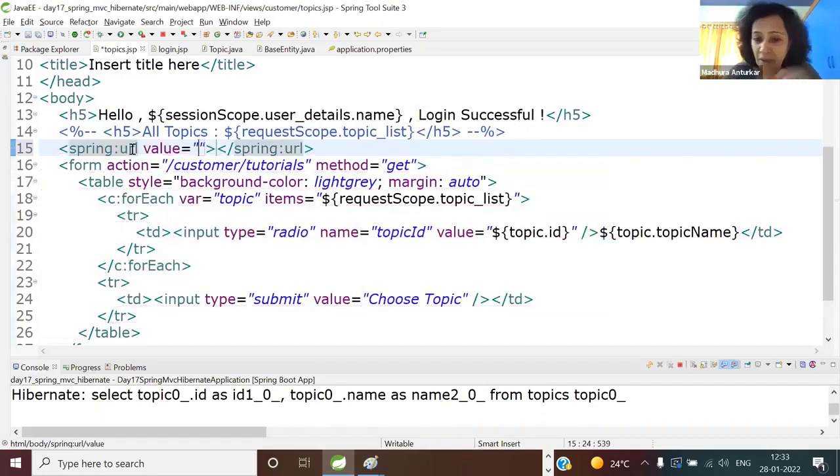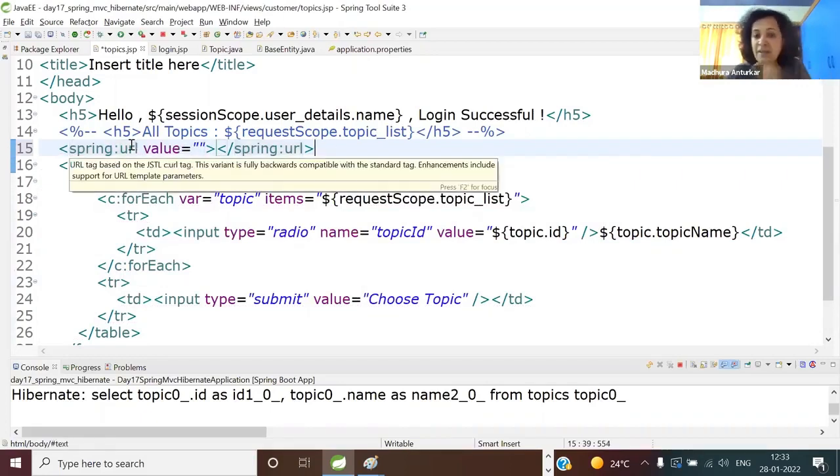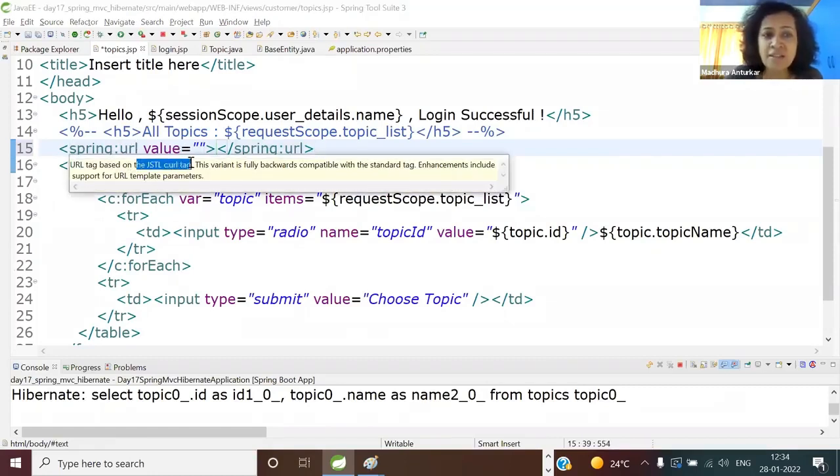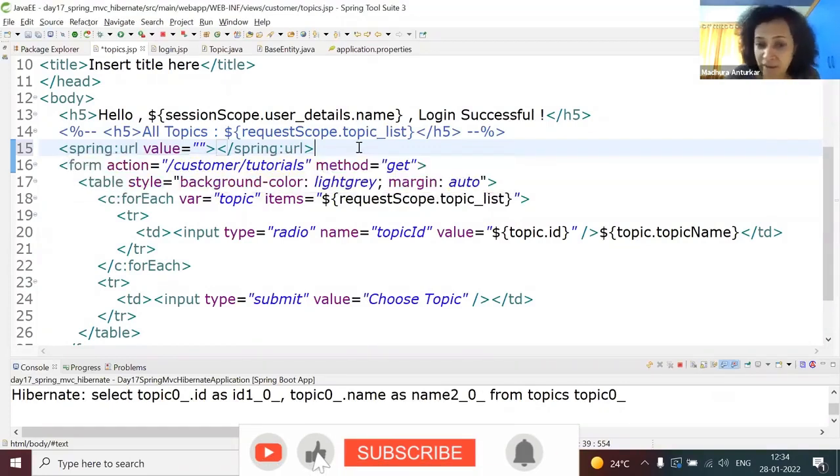Say spring:url, control space, and take the cursor here and read. It is a URL tag based on the JSTL c:url tag. It doesn't tell you, but it also supports URL rewriting.